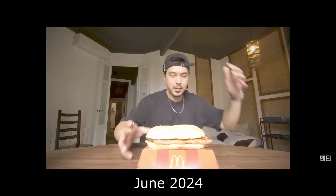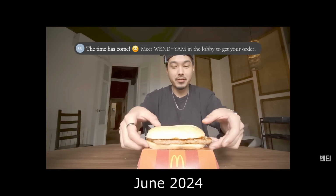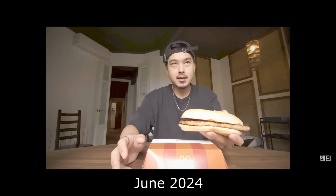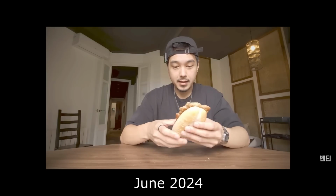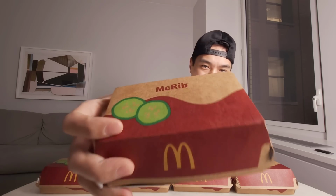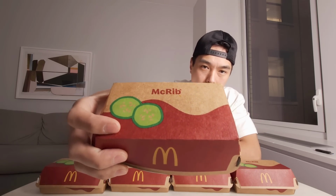What? So the Spanish McRib does not come with pickles. Top 10 most bogus. This is not a real McRib. But I guess at a later date, I will hunt down the actual McRib with pickles, but who knows if that day will come. I hunted them down. Got some legitimate real McRibs, not those Spanish bogus ones with no pickles.